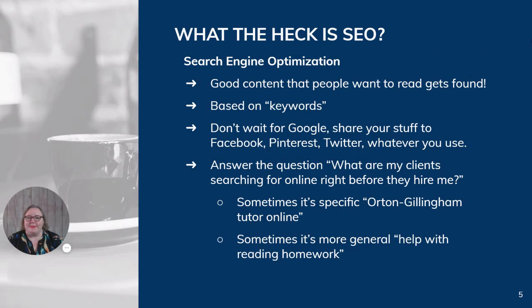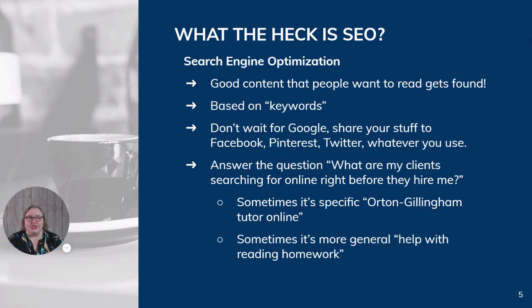So why are we building a website? So search engines can find you, so people can Google you. And the way that happens is called SEO. What the heck is SEO? So it's search engine optimization. And that sounds very technical. And people have their whole job around writing content with good SEO and checking the SEO of websites. But really, what you need to know is that good content that people want to read gets found.